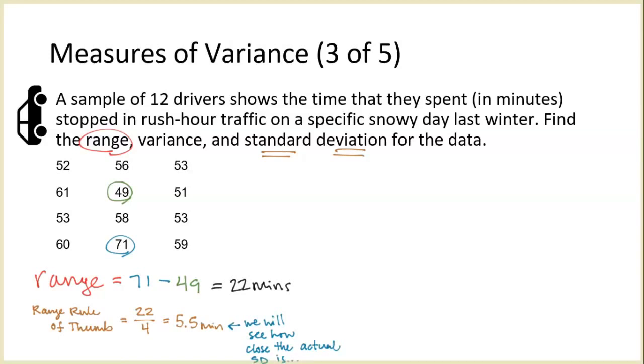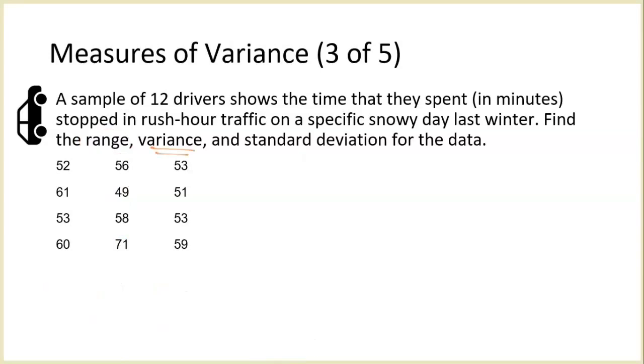So now we talk about variance and standard deviation. Variance and standard deviation are related to each other. The standard deviation is the square root of variance. So we have to find the variance first in order to get the standard deviation and then interpret what that standard deviation means. If our calculation for variance is off or incorrect, then that means our calculation for standard deviation will also be off and incorrect.